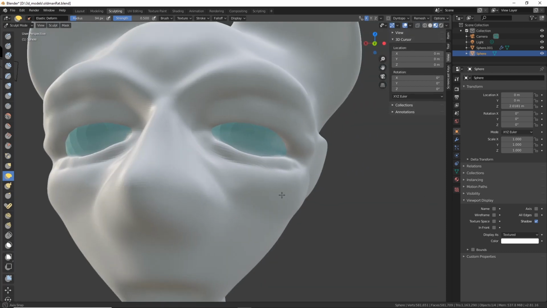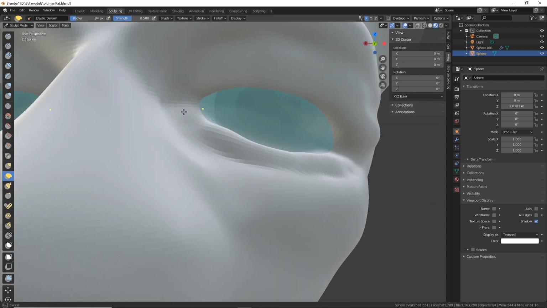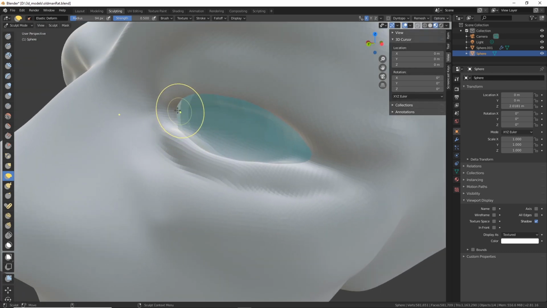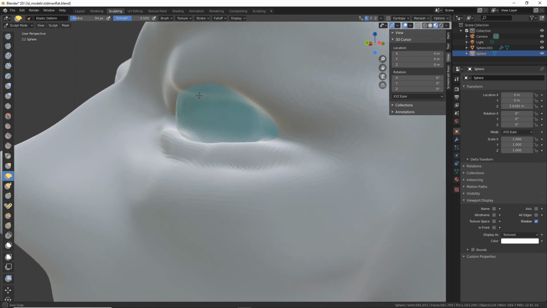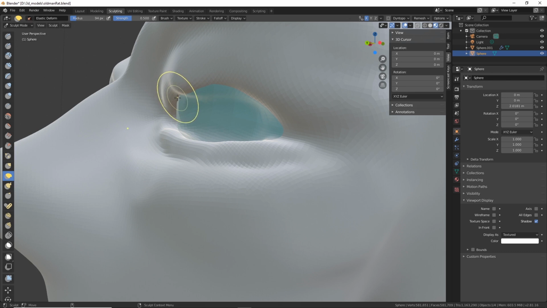Trying to make him squint. Also, there's a pocket where the eye folds up here, and that'll work for that. I'm just pulling the eyelids out more to make him squint more.